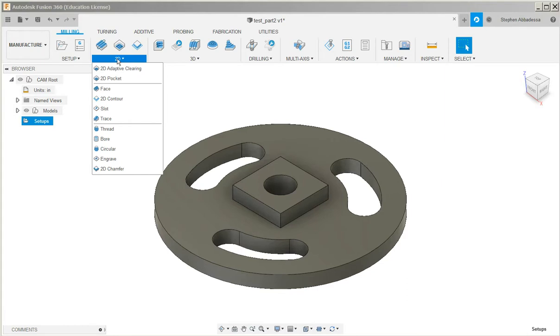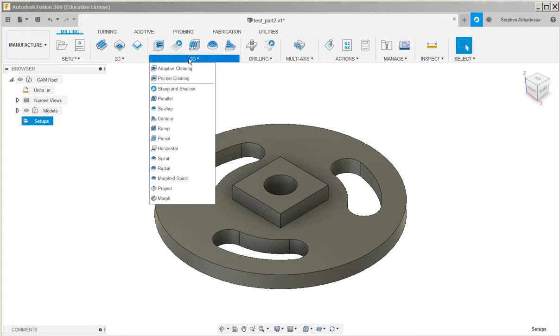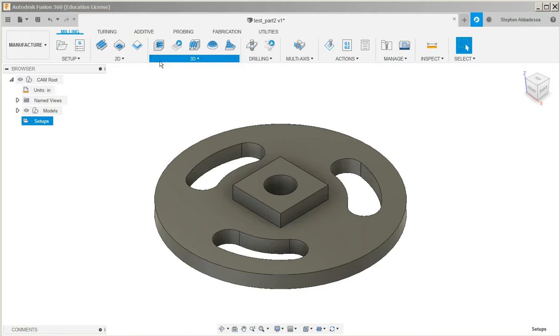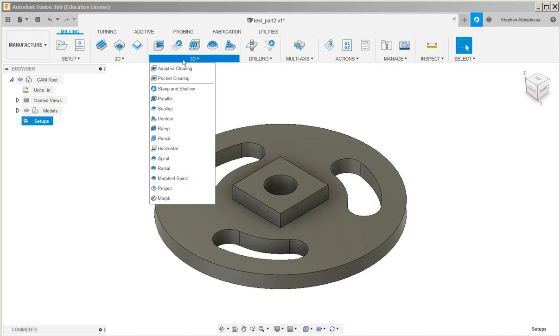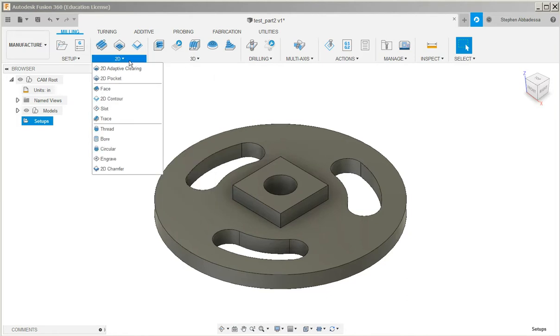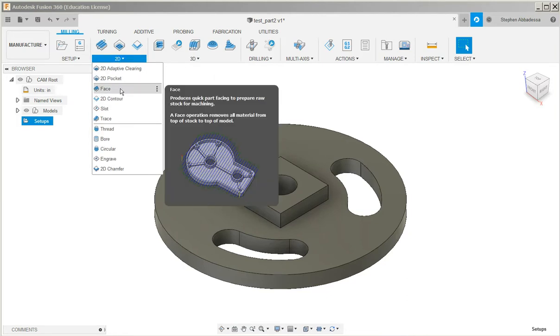So we have 2D milling functions and we have 3D milling functions. Most of what we're going to do is going to be 2D. 3D is when you get into fancy stuff like carving or faces that are constantly changing. Okay, so we're going to start off with a facing operation.